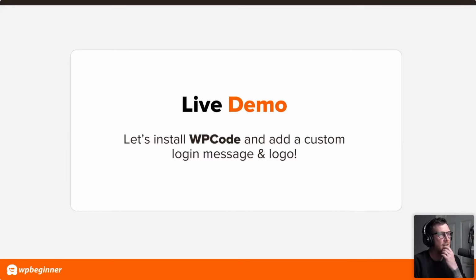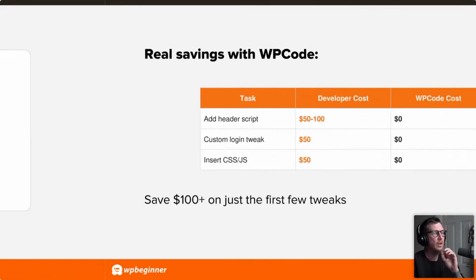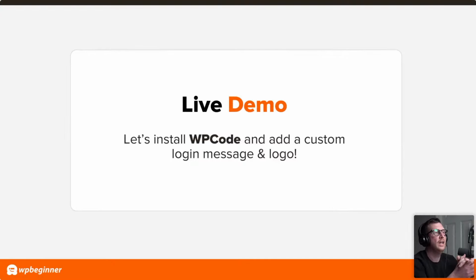Okay, so let's continue. With what I've showed you just there, as you can see, I've added the code snippet to the WP Code. For some reason, I think I might have missed something, or I clicked on too many buttons, probably.